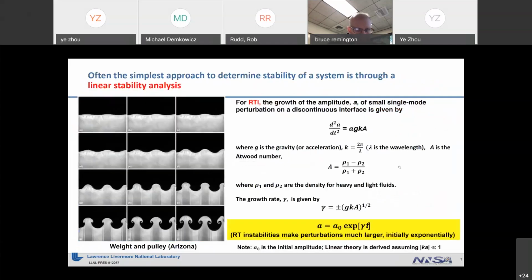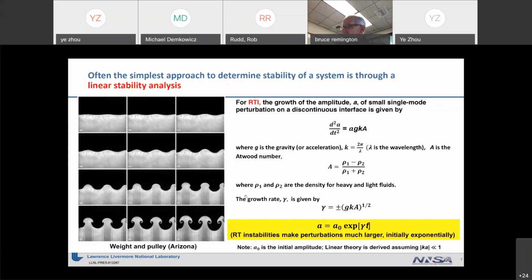But let's go back to the basics to see how we can study the Rayleigh-Taylor instabilities. We can start from the beginning, and here is a laboratory experiment with a time sequence of the Rayleigh-Taylor instabilities. You can see from the early time, you have different fluids with different densities, and obviously you have gravity with small perturbations. As time goes on, eventually you are going to develop this kind of mushroom type of shapes.